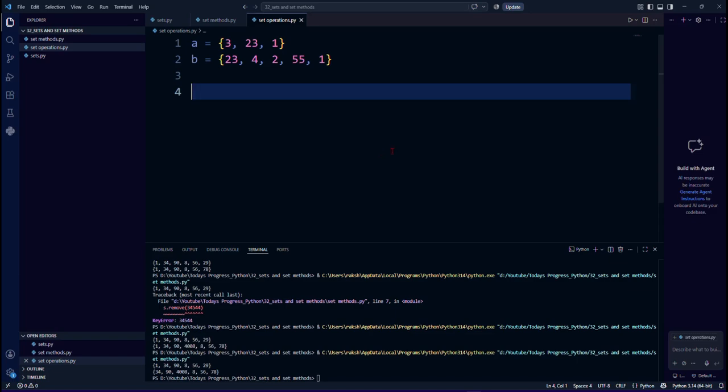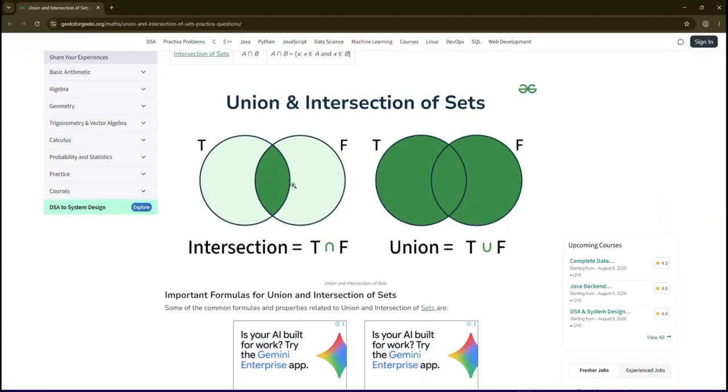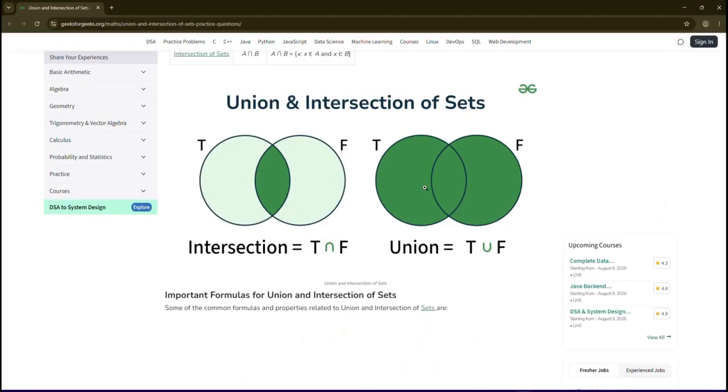Now there are two basic operations in mathematical sets: union and intersection. There are a lot of other operations, but we are going to learn about union and intersection.